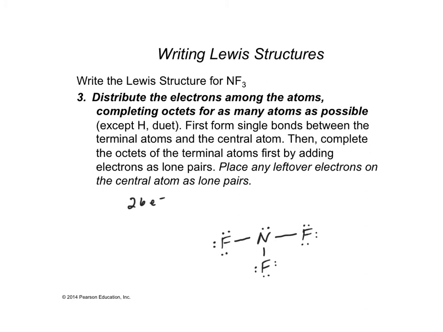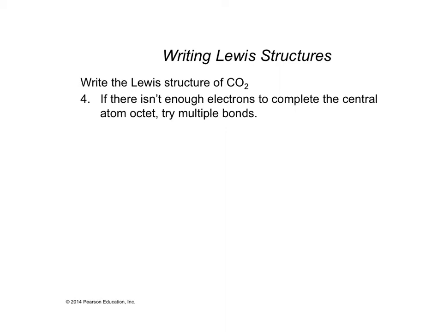All right, so then there may be the question, how do I know when I'm going to make double bonds? For example, I'm going to use CO2 as a good way to illustrate when you would actually come into a situation where you need to make multiple bonds. So we're going to do the same exact thing for CO2. Okay, so CO2, carbon, how many valence electrons does carbon have?